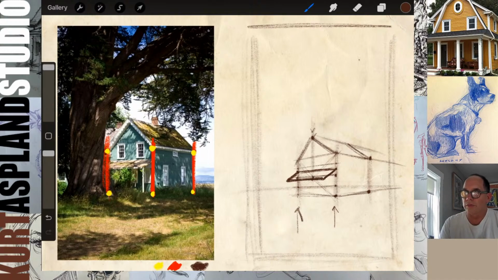Connect those two. And then we're going to have a pillar there, and the pillar back here. This will be covered by the tree.